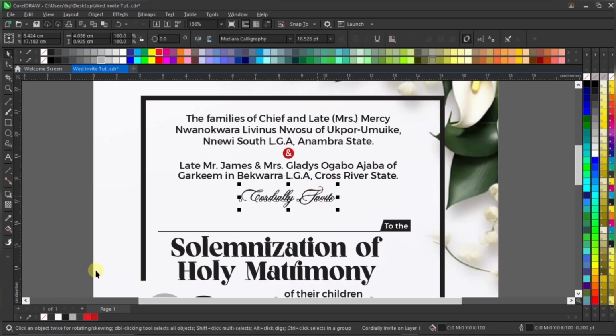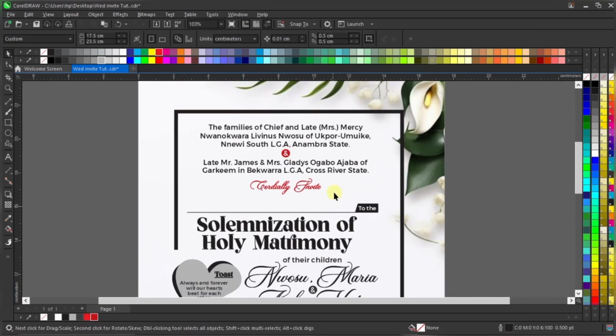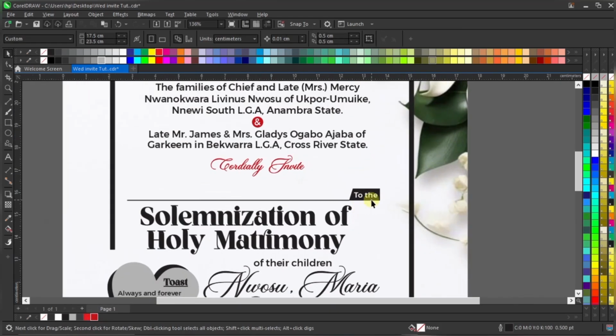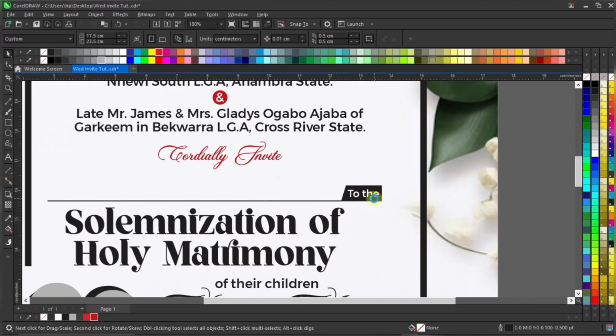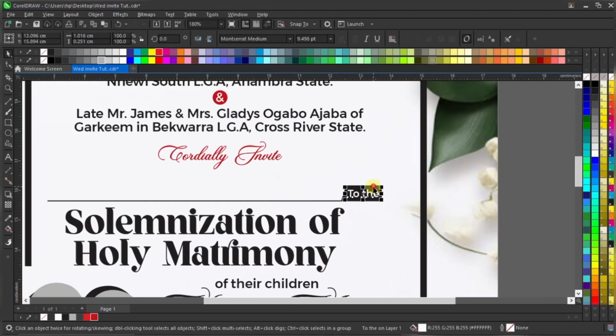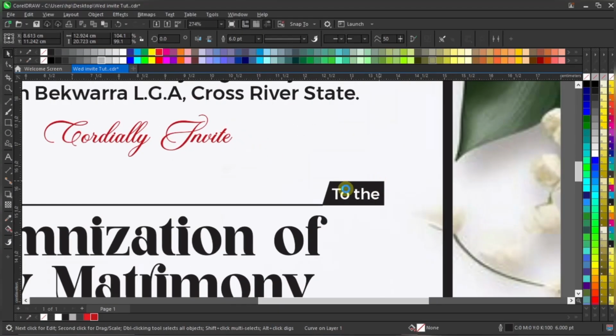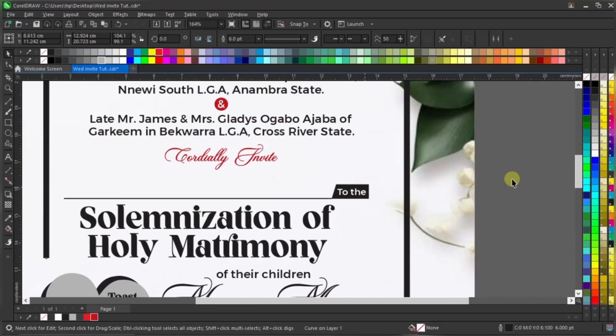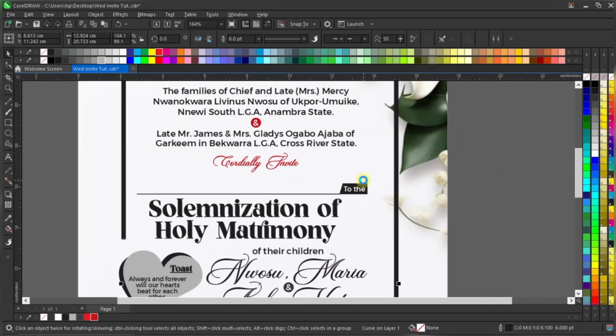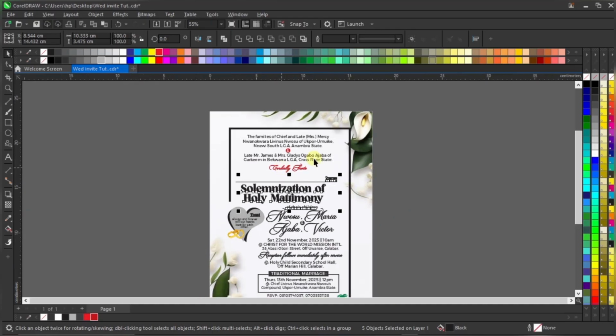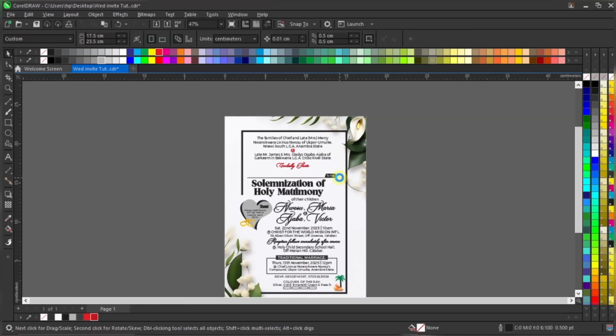For my cordially invite, I'll still use red. Click and right click, because remember we added outline. Then also for where I place the 2D, look at this place where we have 2D. Good. I am going to also add red there.